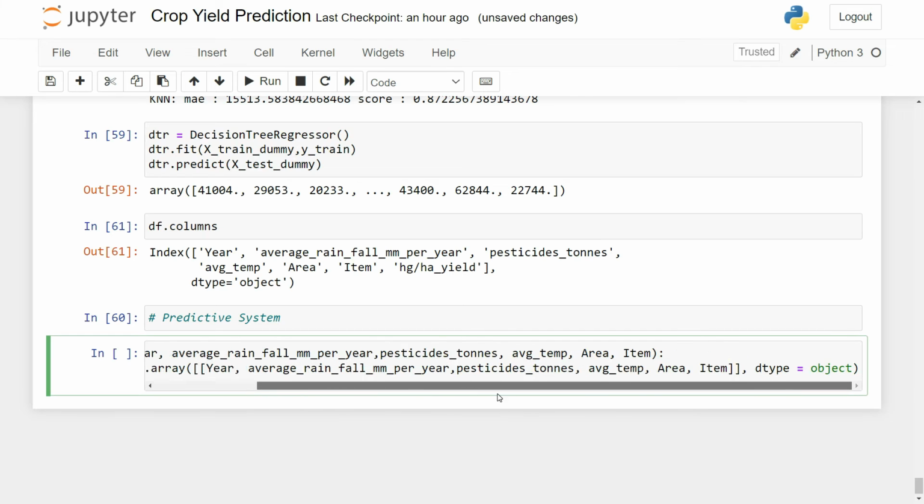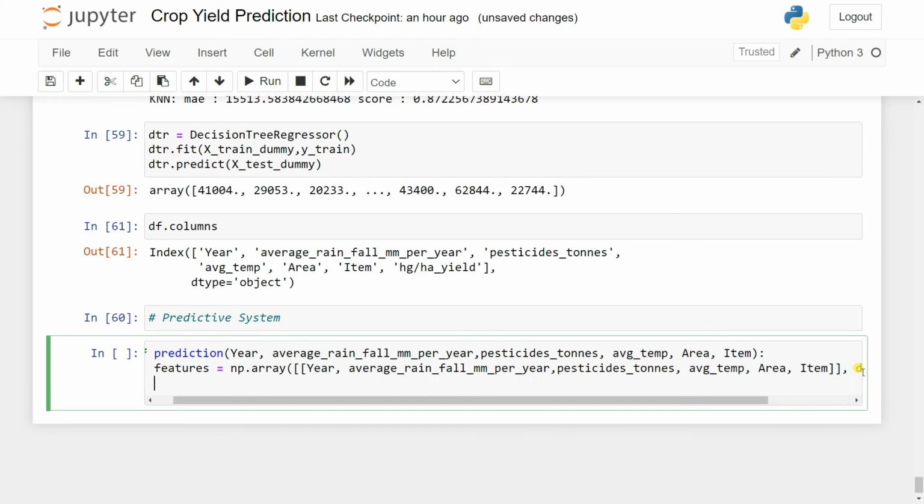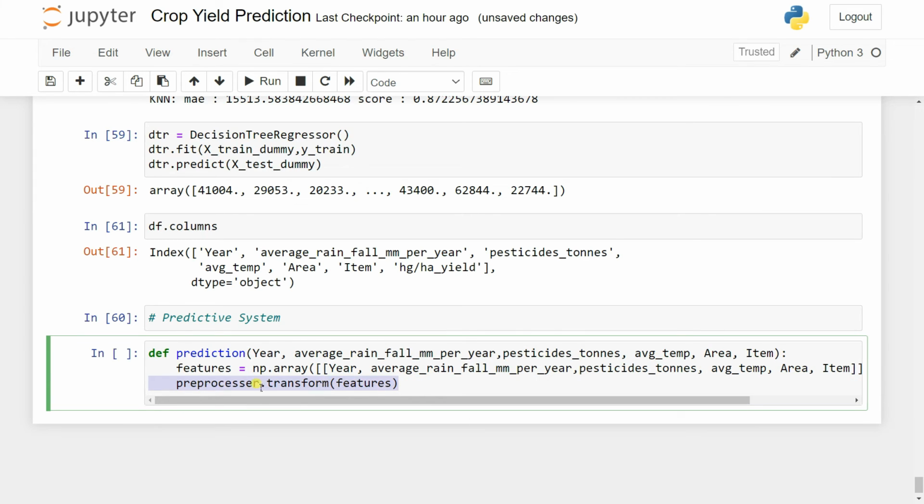Now we also need to transform our features, because we're using the preprocessor, I mean the column transformer, with the standard scaler and also the one-hot encoding. So that's why I need to use preprocessor.transform. Okay, transform, not fit_transform. So I pass my features, and this gives me one output, called transformed_features.